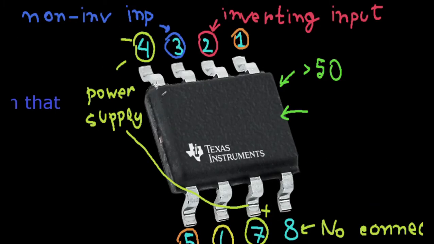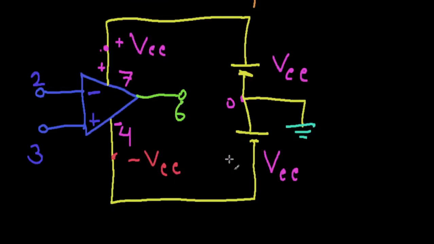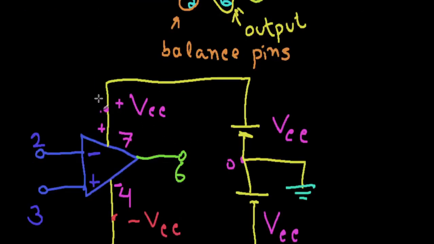As I said before, we only care about what the op amp does. Basically, that means what output it gives based on what input it's taking. Pins 1 and 5 just balance something. Pins 4 and 7 are the power supply for the op amp. And by the way, the op amp having a power supply does imply that this is an active element.